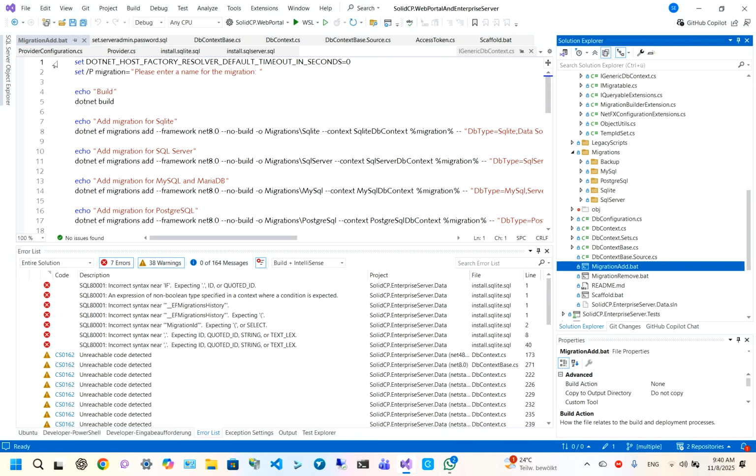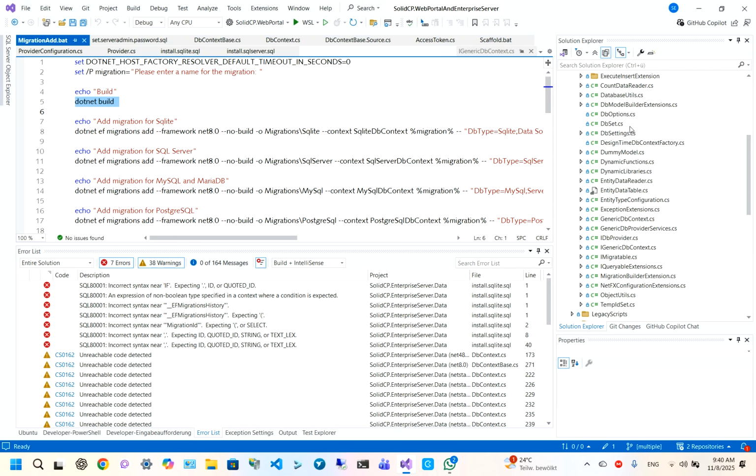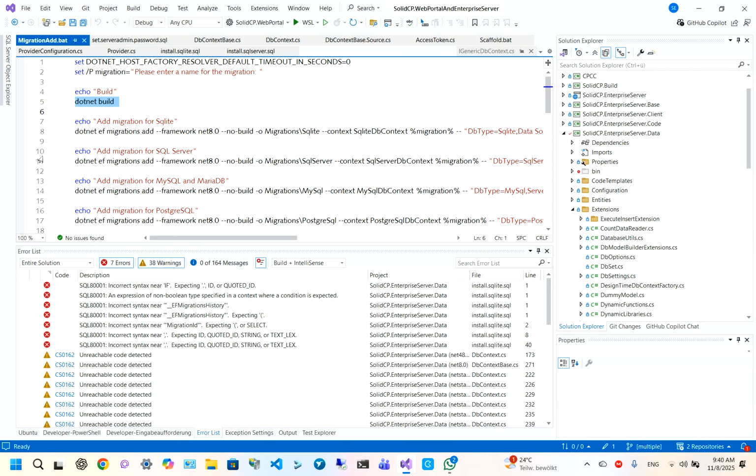So this script asks for a name for the new migration, and then it compiles the Entity Framework data project, and then it adds a migration according to the name that you have entered.